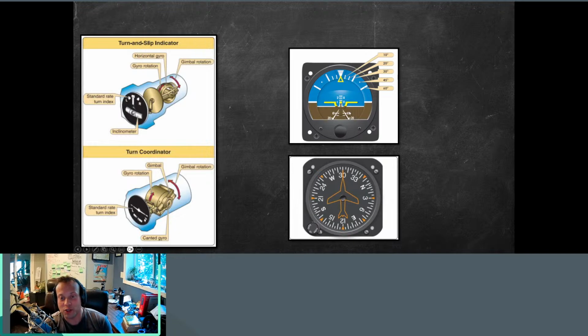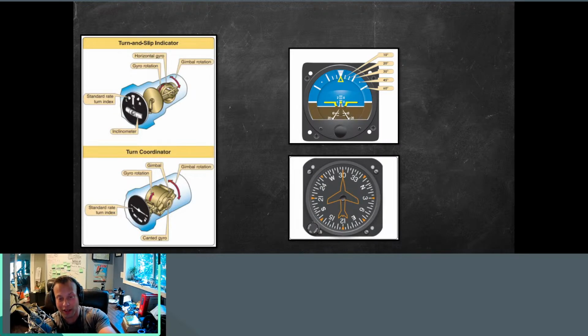Now, in instrument conditions, if you have this instrument working correctly, it makes everything super easy. You just fly your airplane. If your nose is high, you pitch down, put it on the horizon. If your nose is low, pitch it up, put it back on the horizon. Wings are level. If they're banked, you can roll to the right or roll to the left to bank your wings back to level flight. And you can basically fly your airplane. Everything stems from this attitude indicator. Now, the heading indicator is like a top-down view of your aircraft.